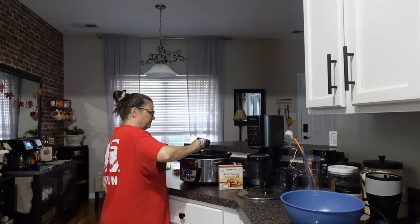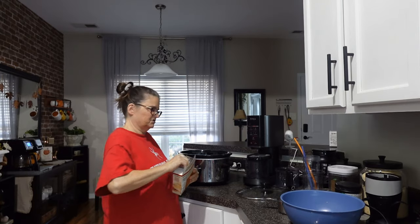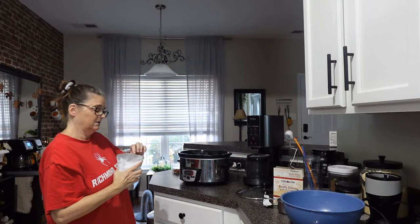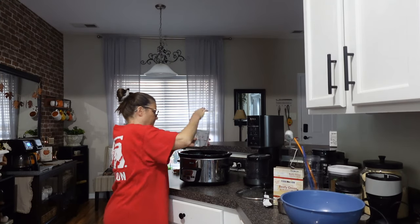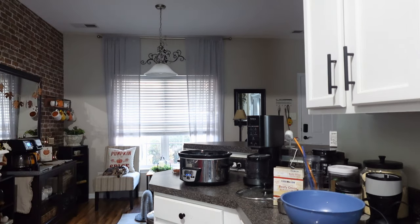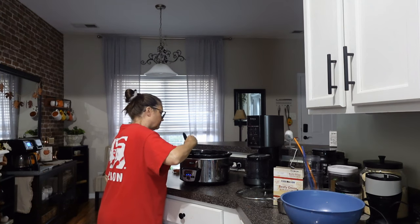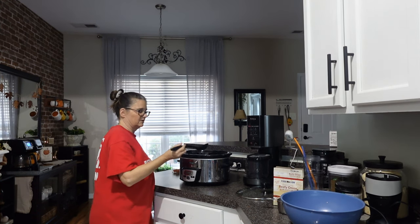So I've got 4 cups of liquid, and I did that because I want to add this beefy onion recipe soup mix stuff that you can add to any beef recipe, and it's fabulous, easy, and you're done. So now I want to stir that around. Fabulous.